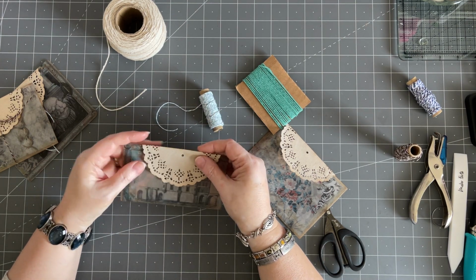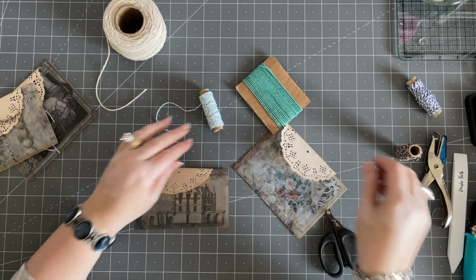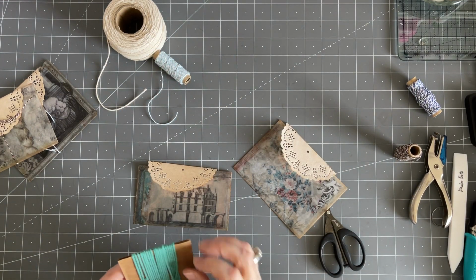So I love this mansion. And then that side is just stunning as well. So I think I'll use this one. This is a little bit heavier twine.